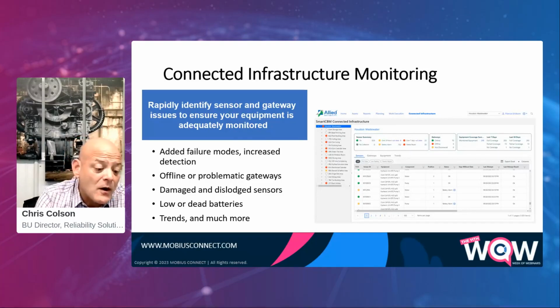is a dashboard that's live, just like our asset dashboard would be. And this one in particular is looking at the overall health of the connected infrastructure. So many people over the last several years have gone out and taken some form of either a wireless or a wired sensor, across multiple different technologies. It could be that we're measuring temperatures or pressures, or things like vibration or infrared, or even looking at current signature analysis. We take that data and we put a connected point back to the overall platform that is pulling data, right? So we're not going out and manually collecting the data. Rather, we're using these connected sensors to do that.